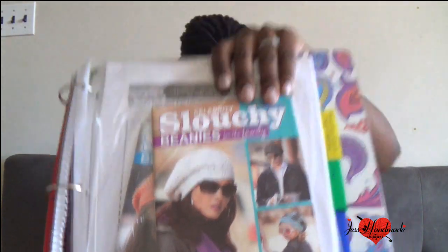And if I find any errors, I change it and type it up and print it out and store it in here. Also, I even keep the little books that I find at Walmart or Joann's, Michael's, whatever the case may be, but mainly Walmart, because during their holiday seasons, they have too many crochet books that no one will buy, and they'll sell it for like 50% off, or they'll take a dollar off. If a book is like $5, sometimes you can get it for like $2.50. I got it for like $2.50, but now when I went to Walmart, I saw them for like $4. But just wait, it's always good to wait around the holidays to buy yarn and crochet books.